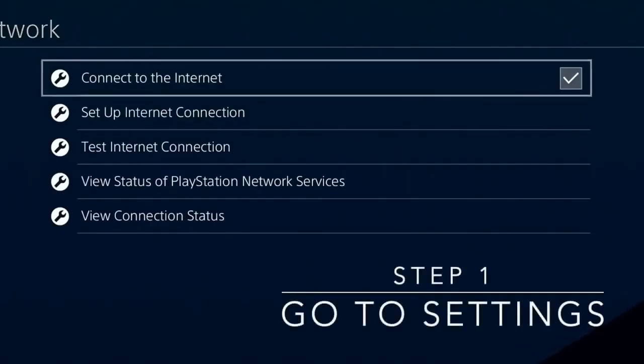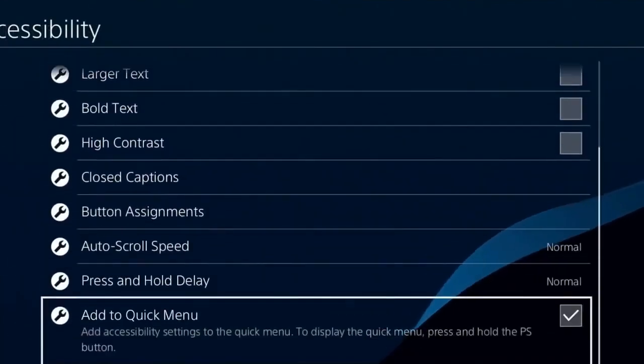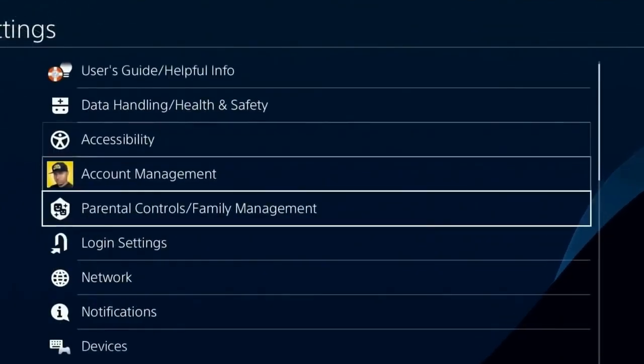Right guys, so the first step is to make sure you go to your PlayStation settings, go to where it says accessibilities, and turn on your quick menu. Make sure that that's turned on.